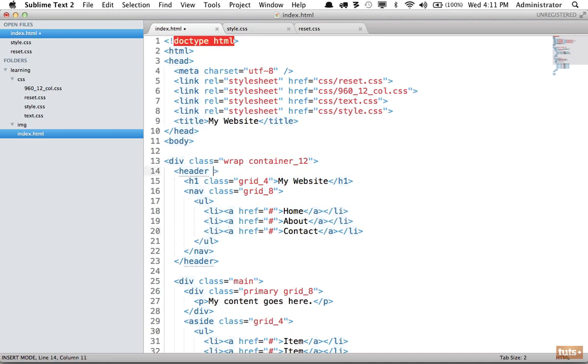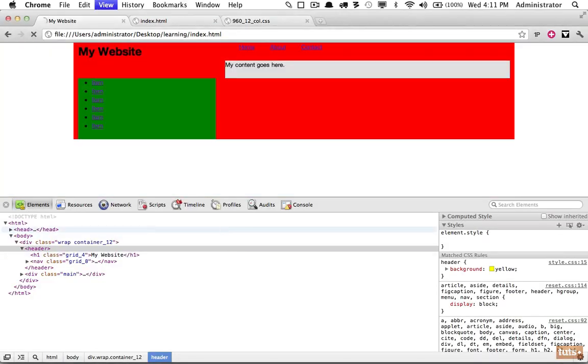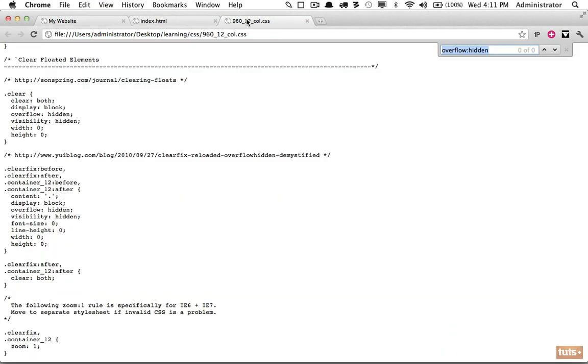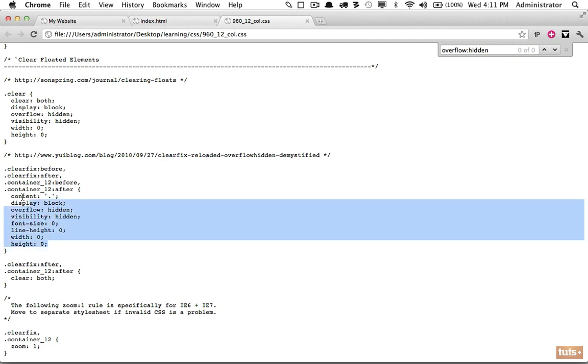Watch what happens if I do it right here with the header, class of clearfix, and if I reload the page, that is going to work, and that's because the 960 framework provides a class of clearfix. And what that does is it gets the content after and it clears it, and this is what we call the clearfix hack, and it essentially forces the element to contain any floats. It's kind of a more error-proof way of doing it rather than doing overflow hidden. Feel free to do whatever you like though.